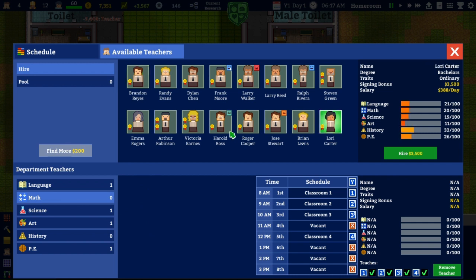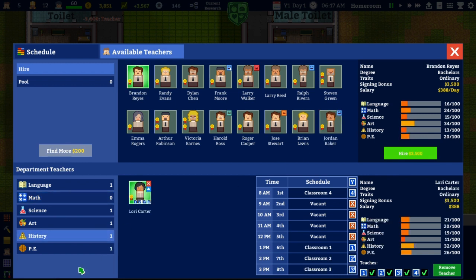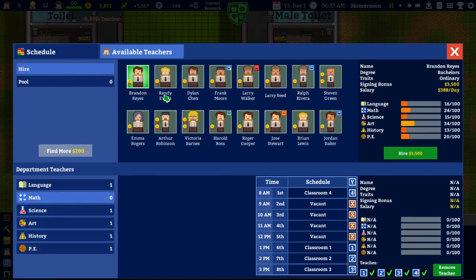Math. Who's good at math? Is anyone here good at math? You're good at history. We don't have a history teacher. Welcome to the team, my friend. Math. Who's good at math? Math, math, math. You're good at art. Sorry, we can't hire you. We've already got someone. Who's good at math here? You're really good at math, but you cost way too much. Why is everyone here so bad at math? Okay, you're okay at math. Welcome to the team, my friend.